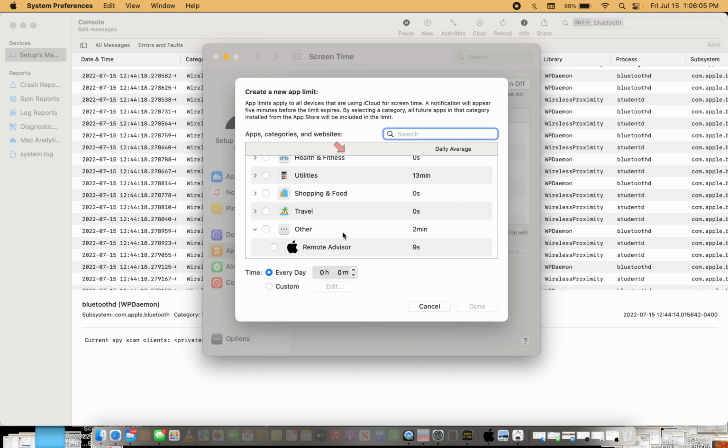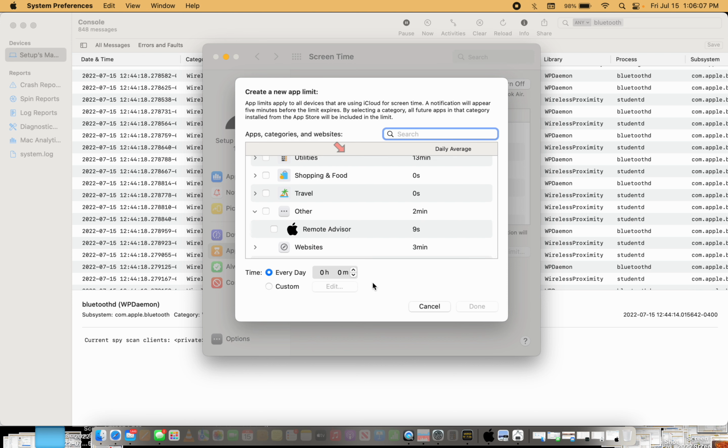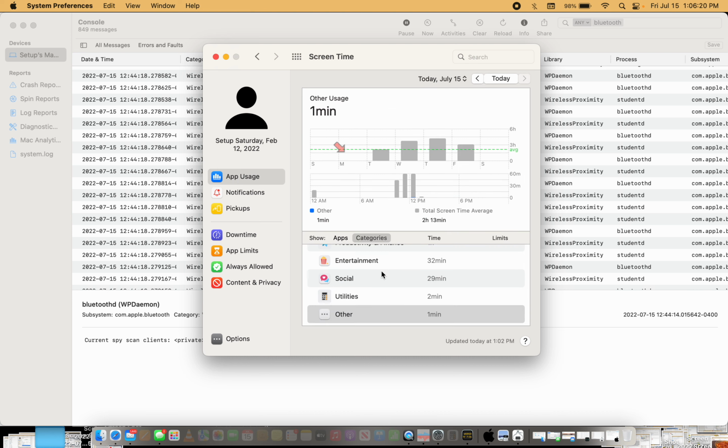Well, it's not even close. It's incorrect. This is showing 2 minutes in other. Hold on. Over here, it's showing 1 minute use.